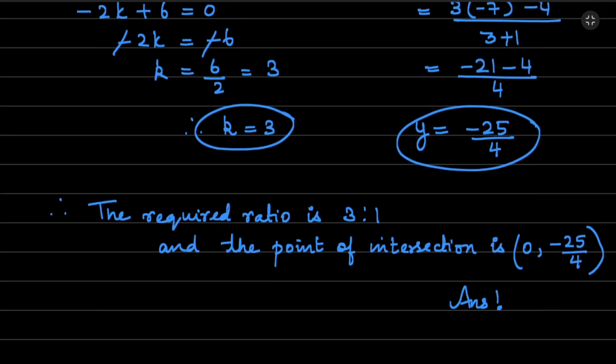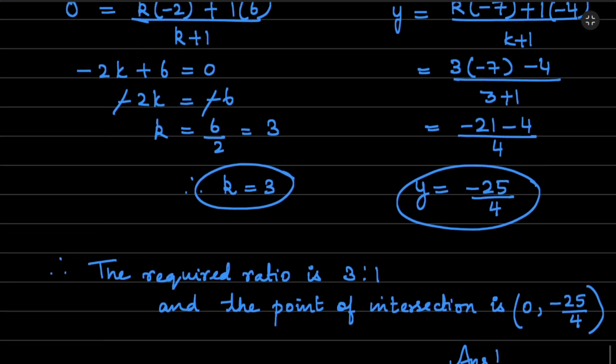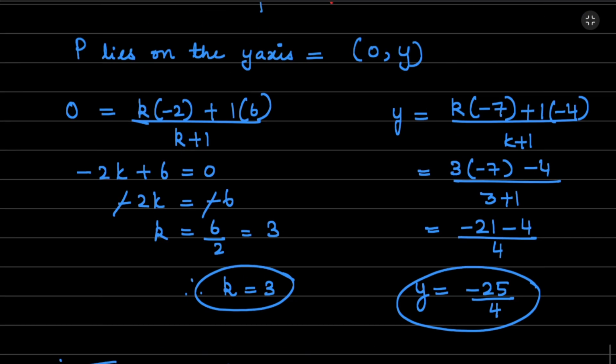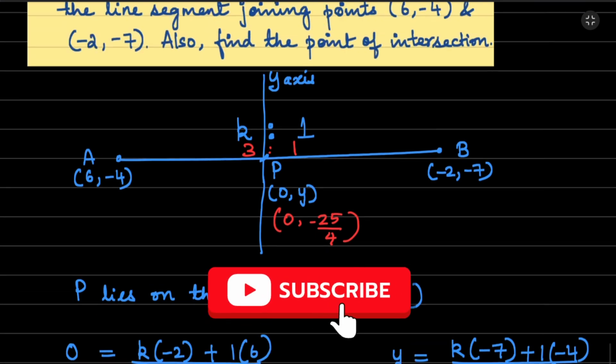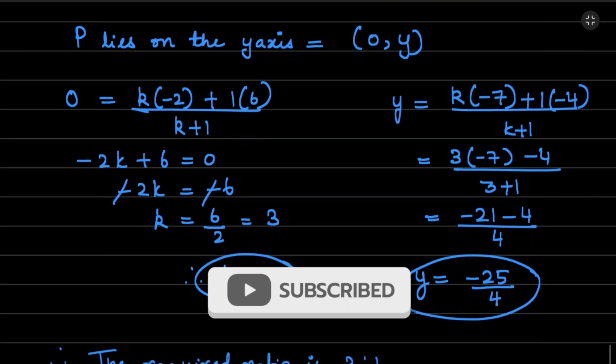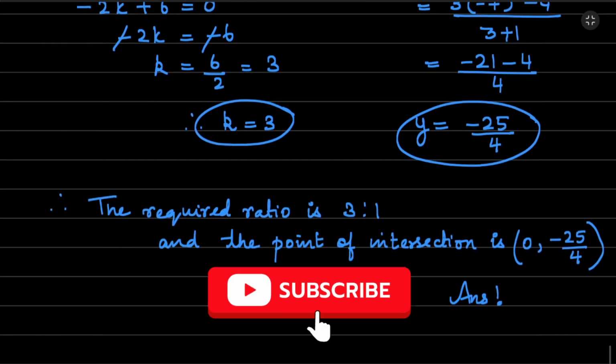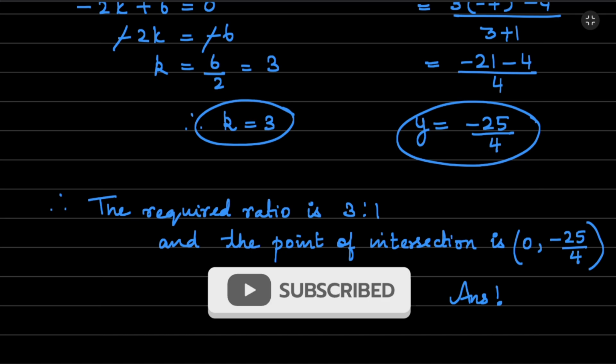So these are very, very important questions from coordinate geometry. Remember, you have only very few things to remember. First is the distance formula. The other one is your section formula as well as your midpoint formula. If k is equal to 1, that means the point is the midpoint, so the midpoint formula also applies the same: x1 plus x2 by 2 and y1 plus y2 by 2. So these are the only things there. We have to practice a lot of questions in order to be very, very strong at coordinate geometry.